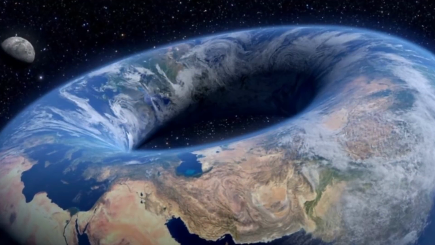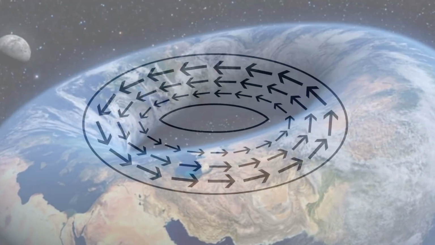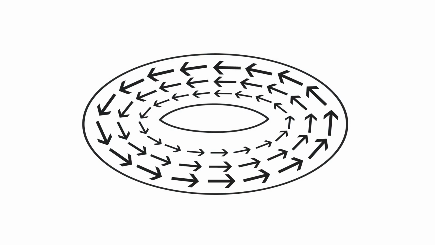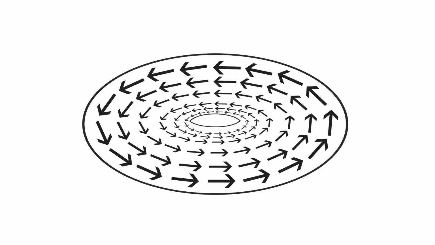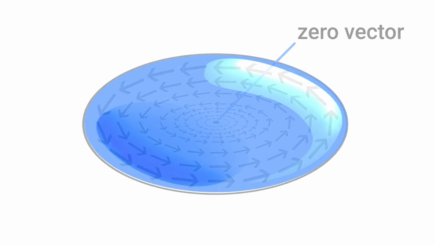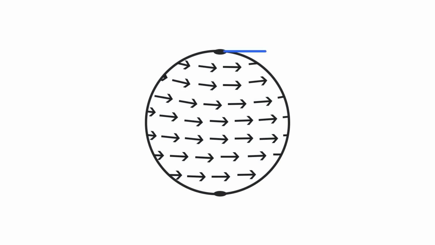Then something I've talked about in detail in another video that's worth mentioning here is that if there were a torus planet, there could theoretically be wind blowing at all points on that surface at the same time. This is a continuous tangent vector field with no zero vectors. But if you close the hole to form a sphere, you'll see a zero vector is formed. In fact, since this is 3D, there has to be 2.